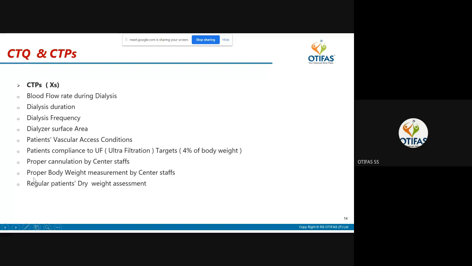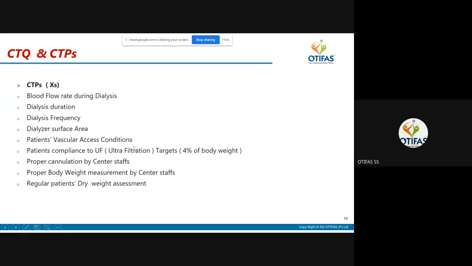Now, where did you get this? Because they have the process knowledge. They are doctors. They know these are the areas, these are the things that we should take care of. Now, what will you do? You will see whether these things are done and followed or not. That way they do it. Okay. Now, CTP means causes. So, in the measure phase, what do we do? We did how it is done.